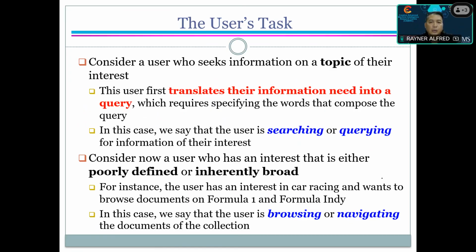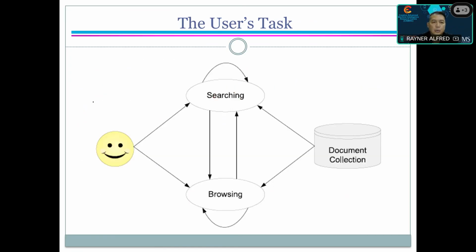Okay. So we do the searching or querying, we put it in a query. Then once we put it in Google, whatever document is given to you, you start browsing. Browsing means you start clicking and then you go to the next one. And then if you don't like it, you go back and type a new one. So you navigate through the websites to find the best document that you can relate to your information. That is your task, right? So this is you.